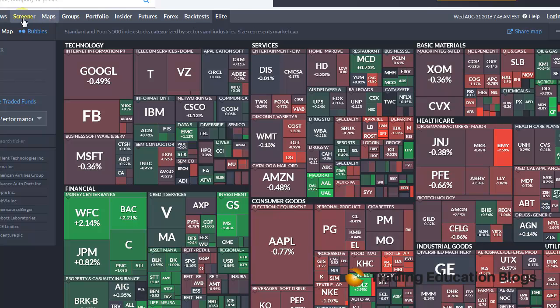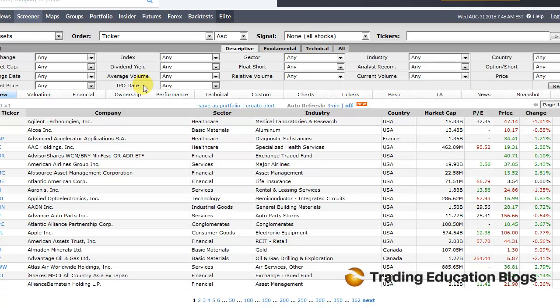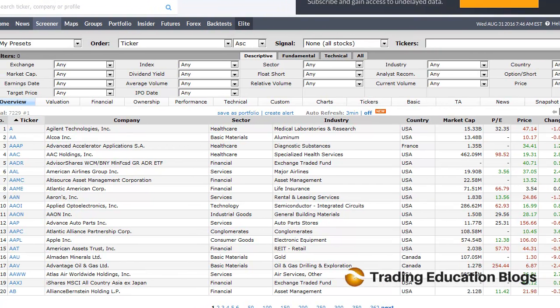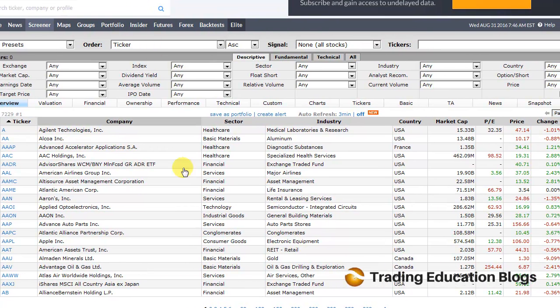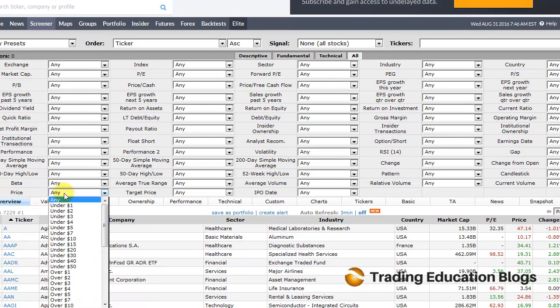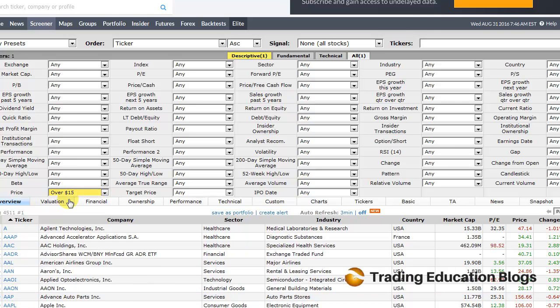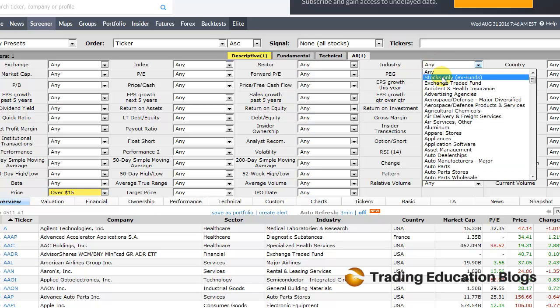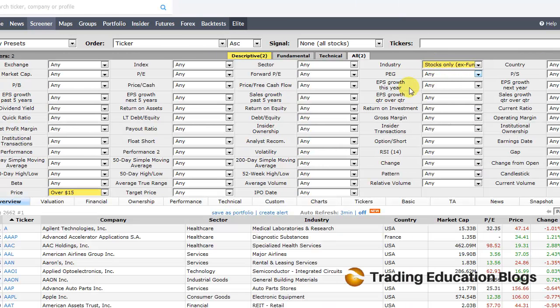So if we go to Screener, now we need to work stocks down that meet criteria that I use. You might use different criteria, but I want to give you a foundation. First thing you have to do over here is go to All. So that pulls up all of the screener. We're going to start out with stocks that are, let's use $15 as a minimum number. We actually want to make sure that we're looking at only stocks.